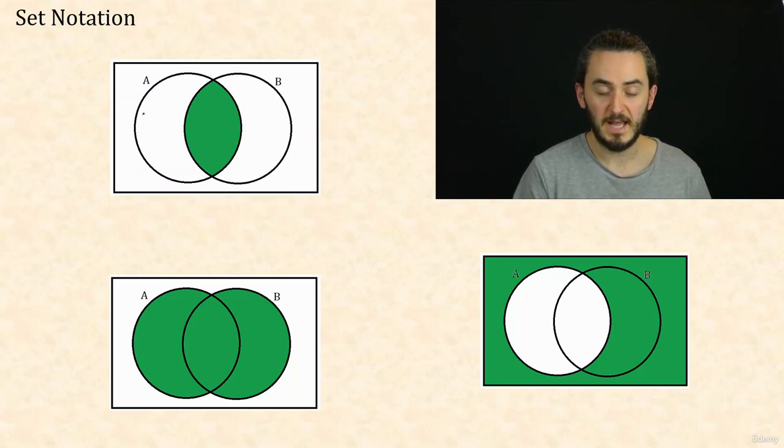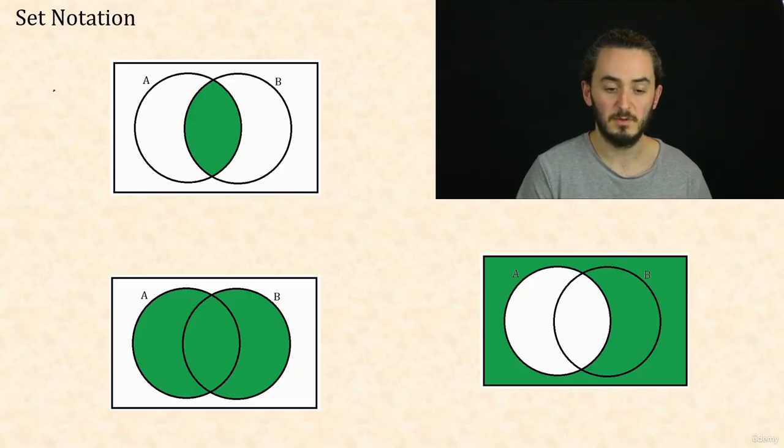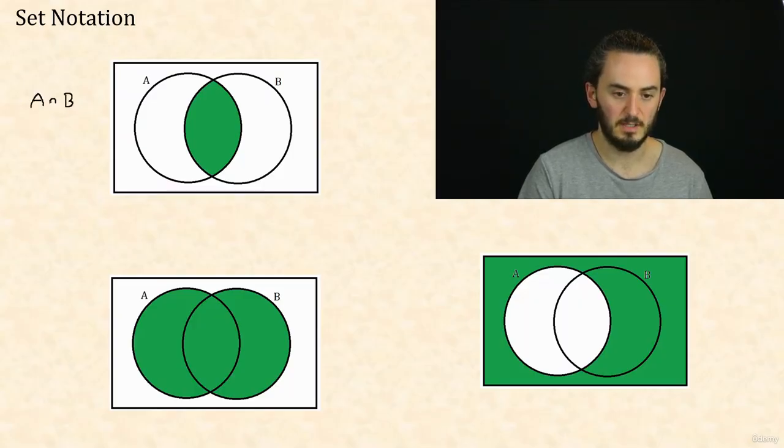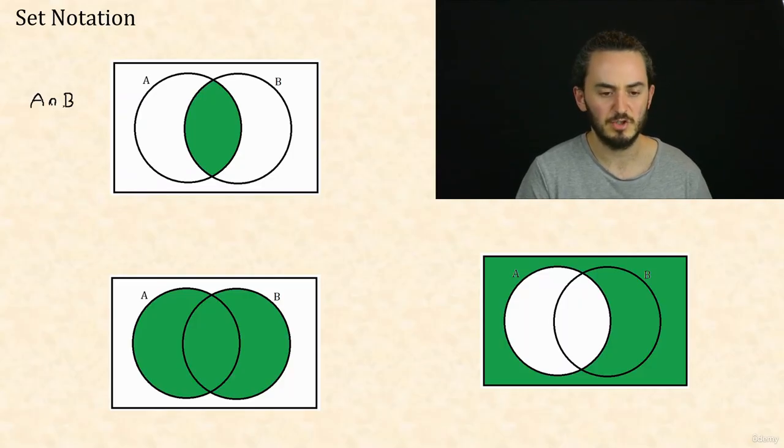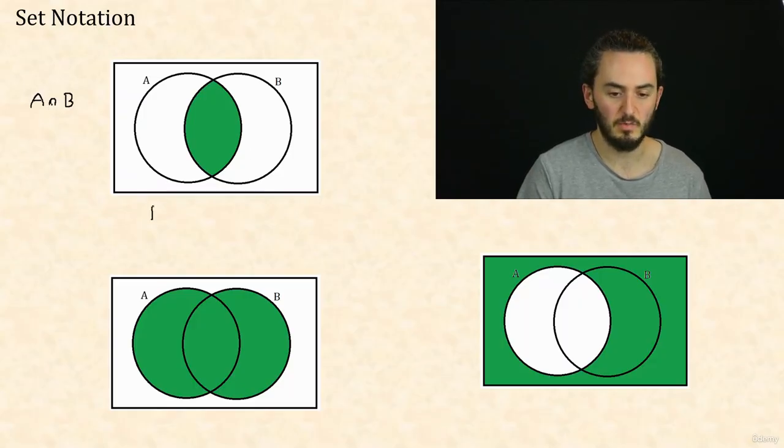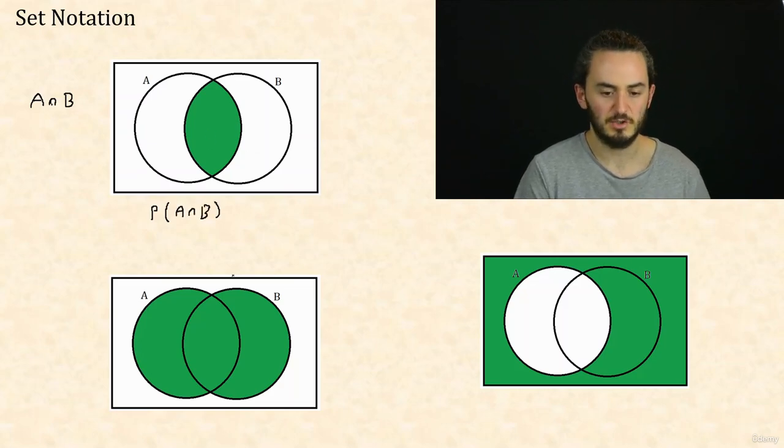Now, how do we write A and B? Well, we were just doing it with words in year 12. But what we do now, and this is the set notation part, is we use this notation. Sometimes people call it N. It's not really an N, it's more of a kind of upside down U. And that's the intersection symbol. So if we were talking about probabilities, we could say things like, what is the probability of A and B happening? So that's the intersection.